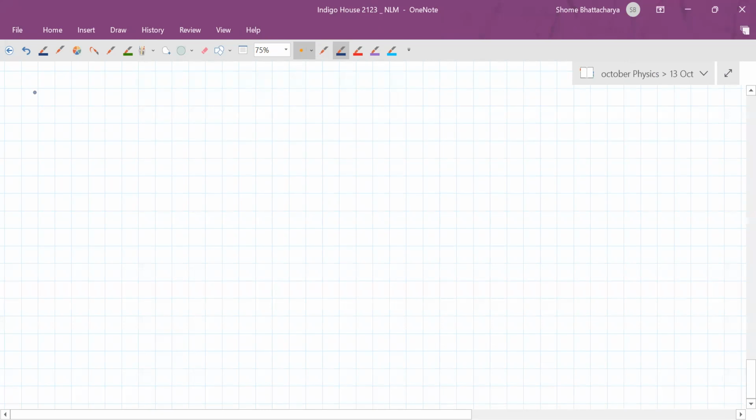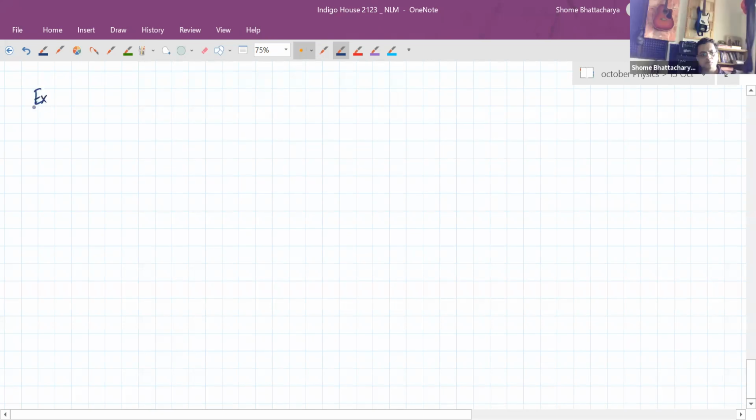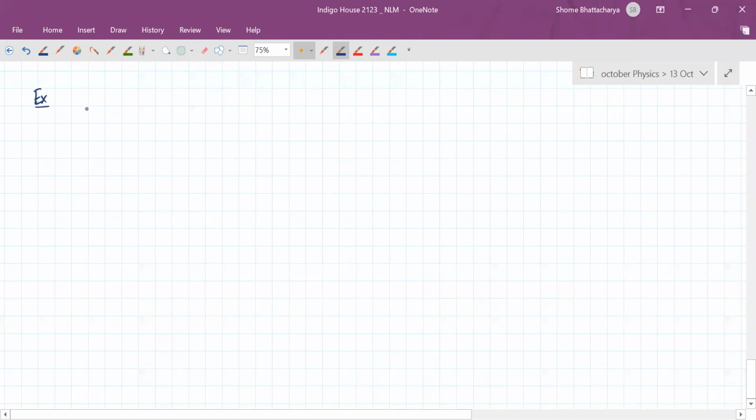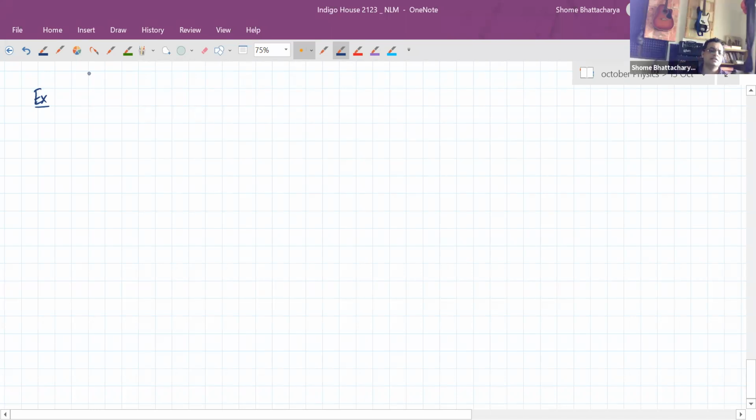Sir, we jump higher when the lift is going up and suddenly stops. So we jump higher because of the pseudo force only, no? Yes. If it's going up and it suddenly stops, that means it's decelerating while going up. So the acceleration vector is downwards, so your body will feel pushed upwards. If that stop happens too suddenly, if it suddenly jerks and stops, you can even get lifted above the ground.